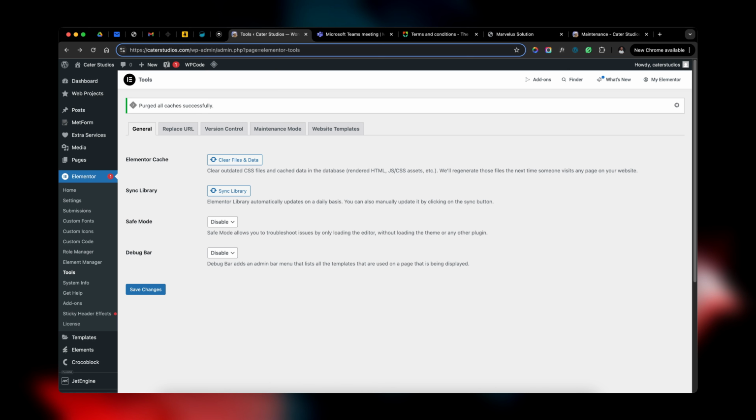So don't go about clicking those things one after the other. Just go to the option here and update them. Now, the reason why people don't update their plugins all at the same time is because in the past, there is what we call plugin incompatibility. So one plugin may need a dependency on another plugin. For instance, you are using Jet Engine or you're using the QI add-on plugin, which is under Elementor.